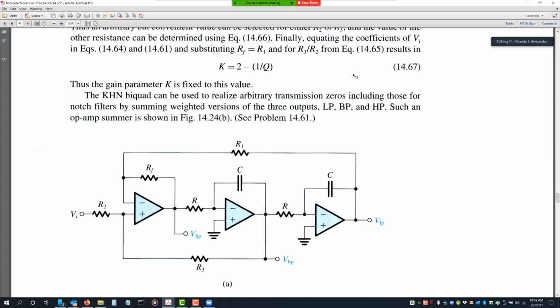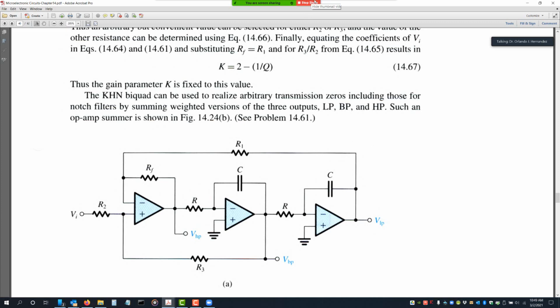And if you recall, we had a circuit where we had identified the low pass response, the band pass response, the high pass response. Then we were summing, subtracting those from the input to generate the whole thing. And there were two integrators in there. So this topology that is shown here is an implementation of that.